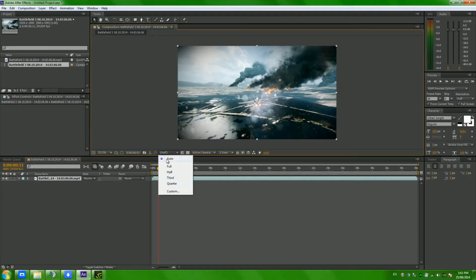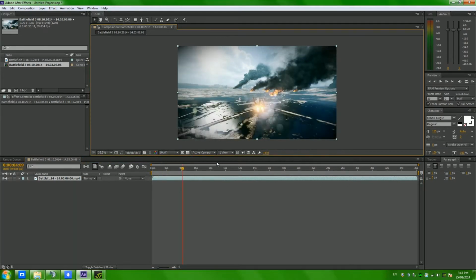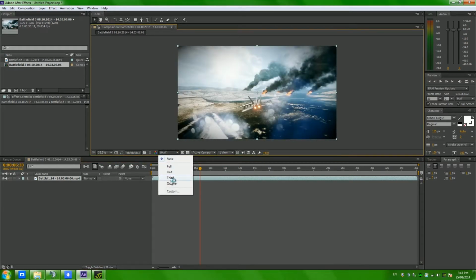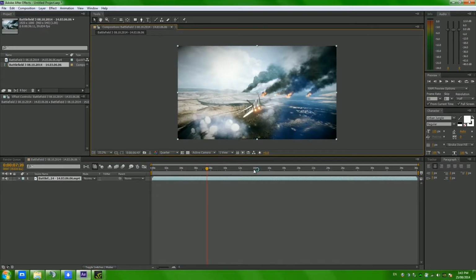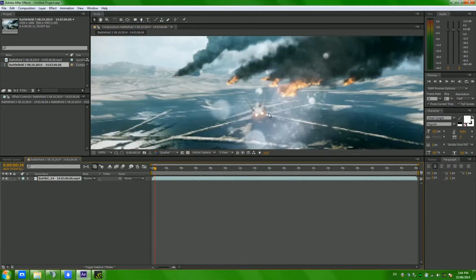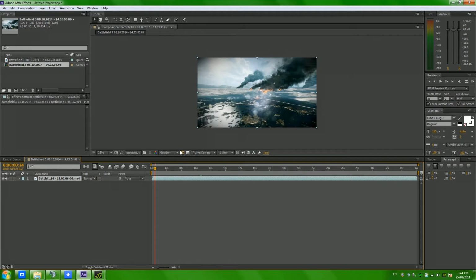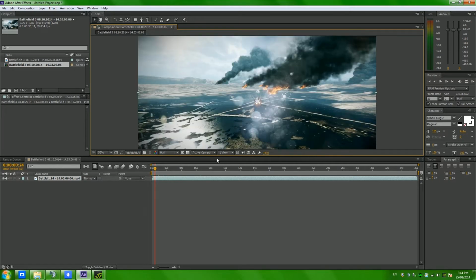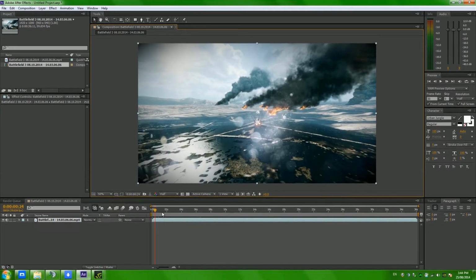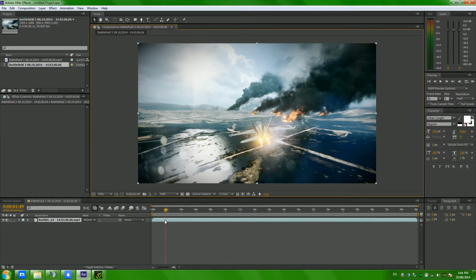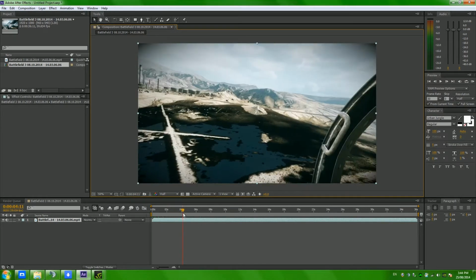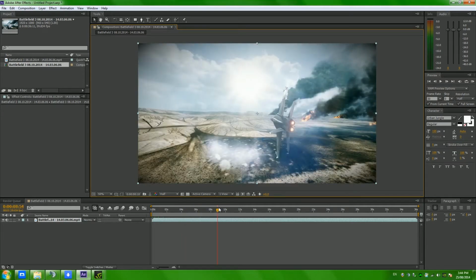You should probably put this on auto so that you can do quick scrolling, or you can do it like quarter. And then the lower you make the quality, the faster you can scrub through it, so that you can see what you want to do. But then, the lower your quality, the harder it is to edit. So just open this. Oh, sorry about that. So, what you want to do is just scrub along, find where you want to go.